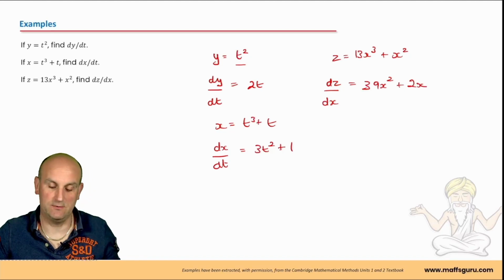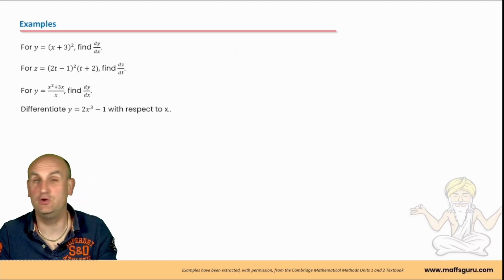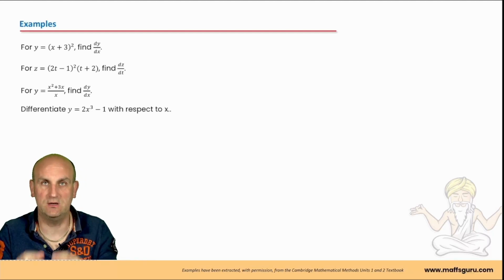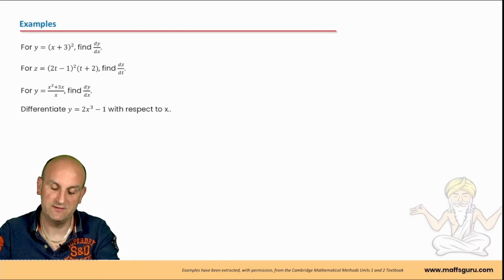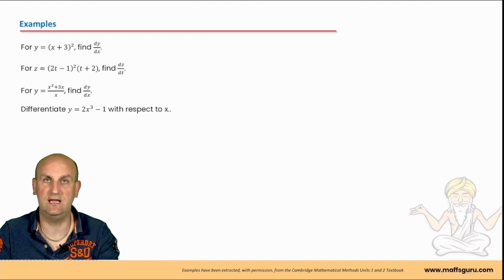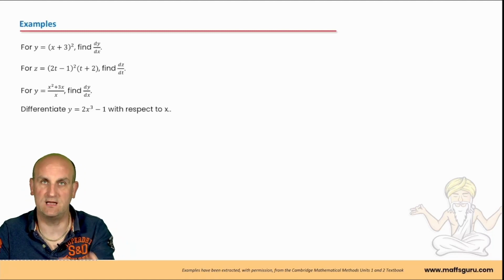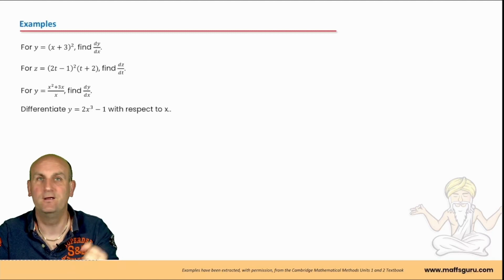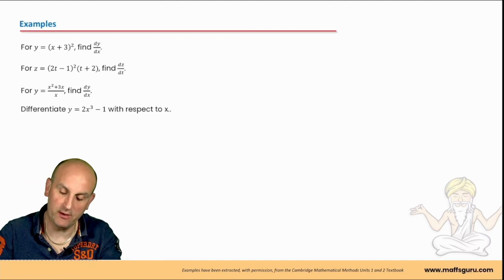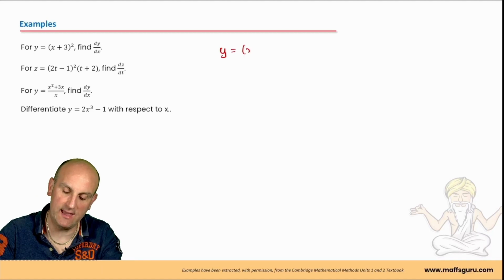Don't get tricked. I say over and over again, maths is a huge trick, and that's all it is. Once you know the basics and you can see the tricks, life is easy. Right, for y is equal to x plus 3 all squared, find dy by dx. There are 4 questions here. Let's go through them and notice the different way that it's asking. Every single thing is asked in a slightly different way, but all the same. So the first one, y is equal to x plus 3 all squared, and we've got to find dy by dx.